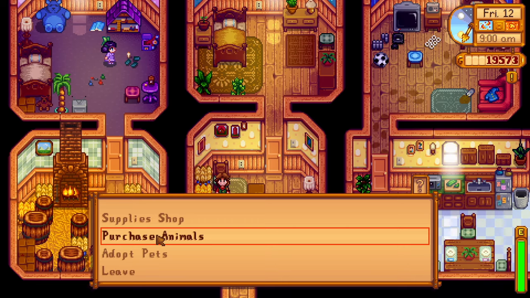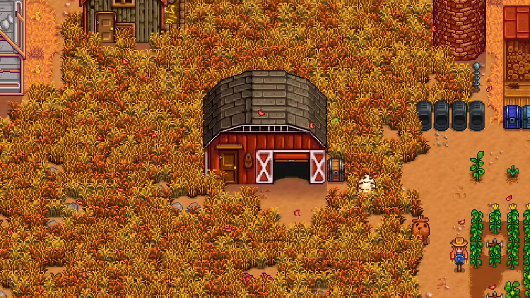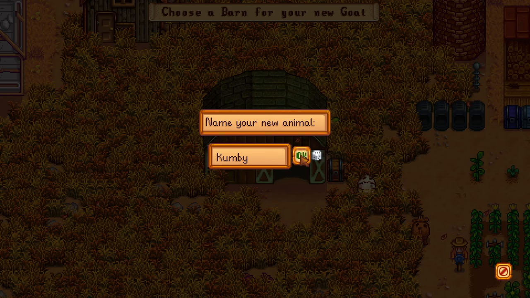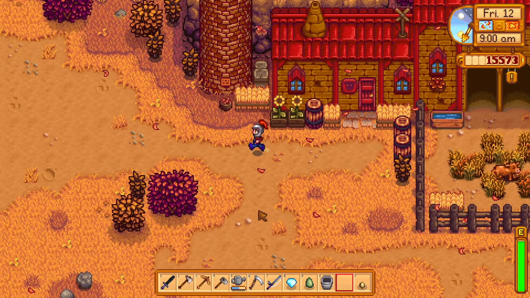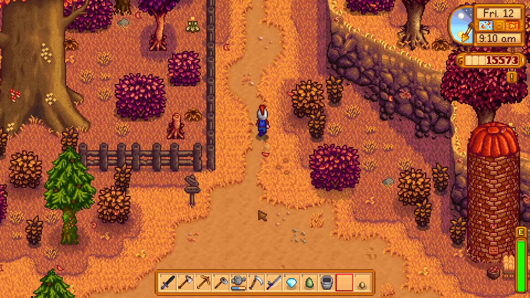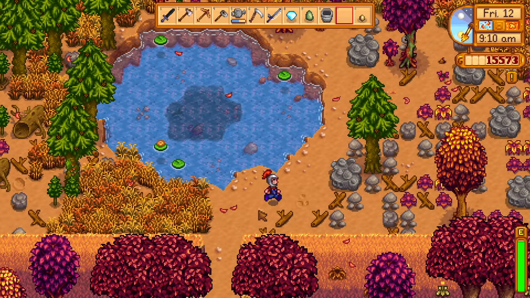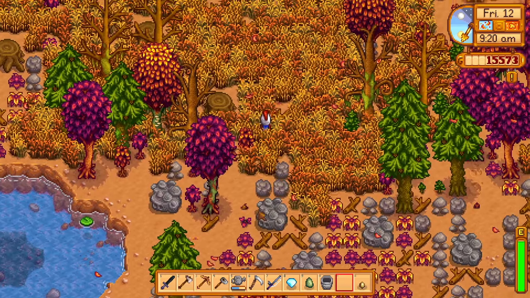Let me buy a pet. It's a goat. Okay, I'll still take it. Sure, we're gonna... I'm not creative with the names. Okay, let's go say hi to our little goat. And then, well, either way, that means we will get the goat milk eventually. I think it needs to be a large one, though.